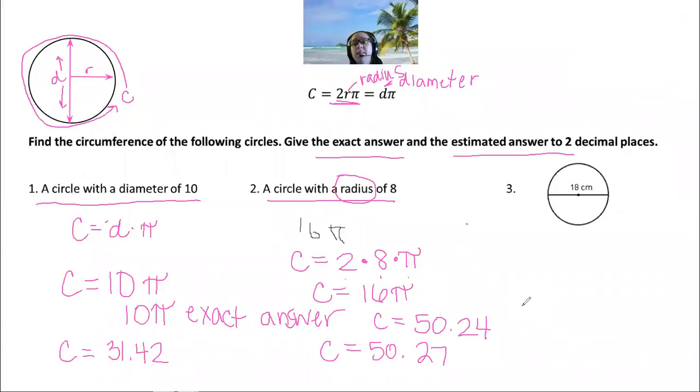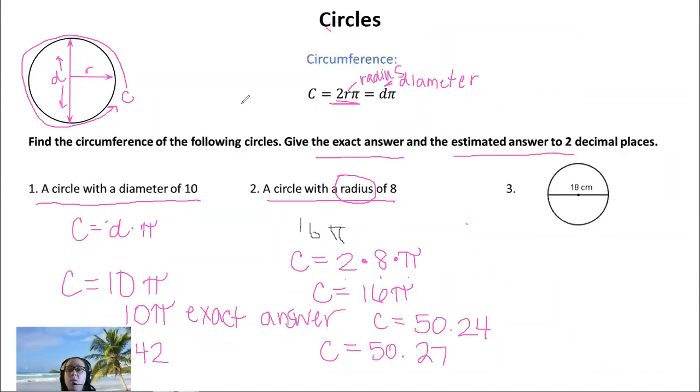All right, so what are we given for number 3 there? Are we given a diameter or a radius for number 3? We are given a diameter because it goes all the way across this circle. So we're going to go diameter times pi. So my exact answer would be what for the circumference? What would my exact answer be? And you can write it on the screen or type it in chat.